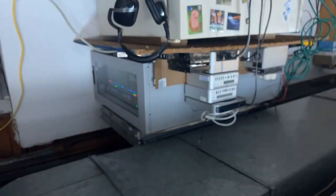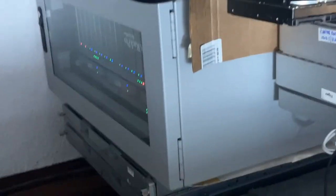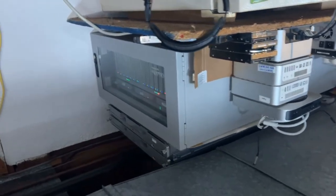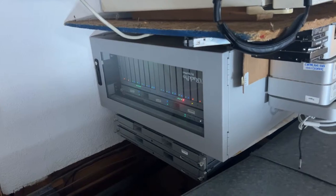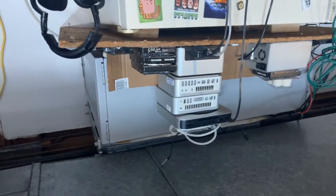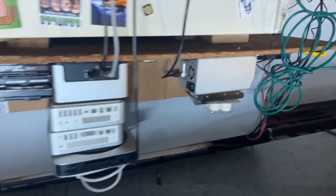All right. So let's take a little walk. Whee! And I won't be able to read any of your comments while I'm standing because I just have the phone. So we're going to walk through the basement. Sort of. A little bit. And I just want to show you the Xserve here. So it's currently sitting on top of my fridge, which is a weird place for it, but that's what I got here. So it's in this big rack. This is an X-Rack Pro. And we also have some Mac Minis up here which need to be plugged in and set up and everything.